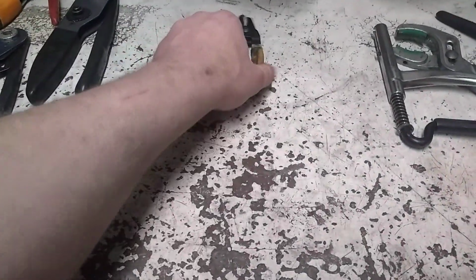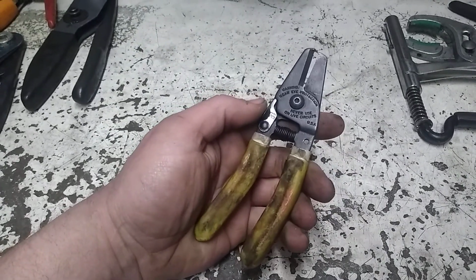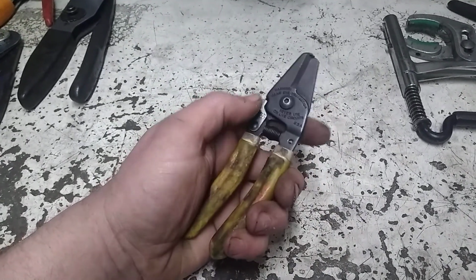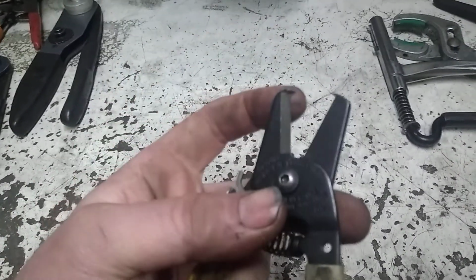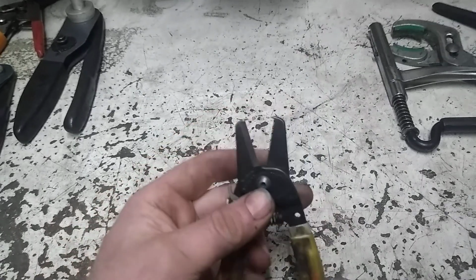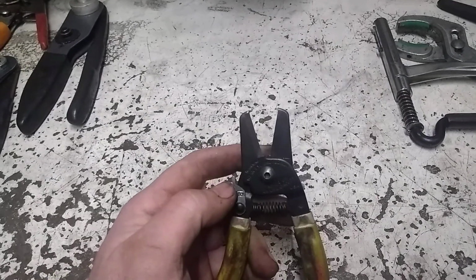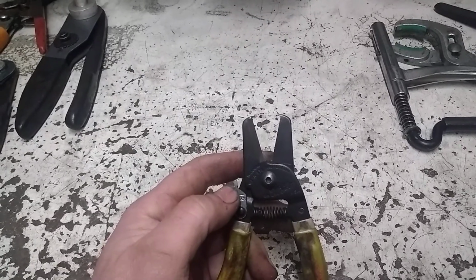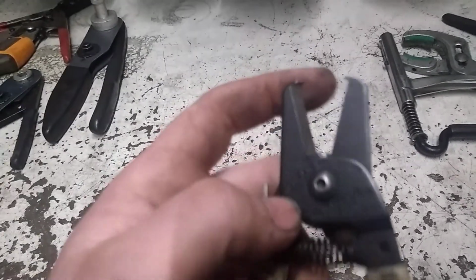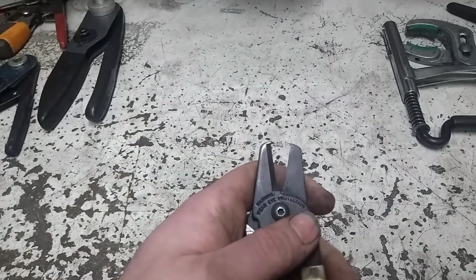The next item here, I recommend everybody pick up a pair of these. I actually got these on eBay. I've got a set in here and then a set in my toolbox at the shop. But they have these little hooks on the end, and they work really good for, in particular, as I refer to them, butterfly zip ties that tie two hoses together. You can get them really tight, and they're really hard to cut without damaging either the wiring or the hose. And these little hooks right here get up underneath that ledge, and they do an excellent job of cutting those zip ties off. They'll work on regular zip ties also.